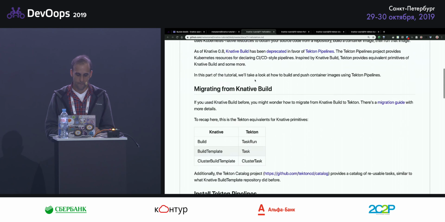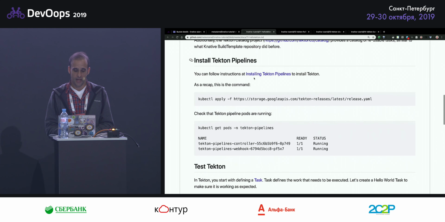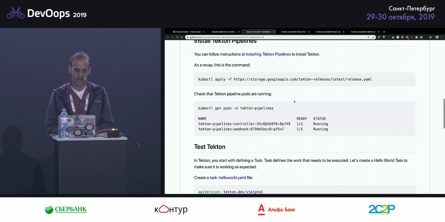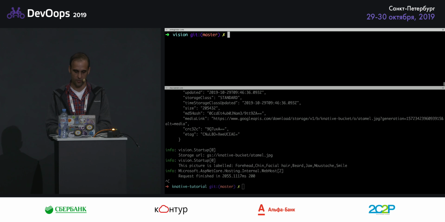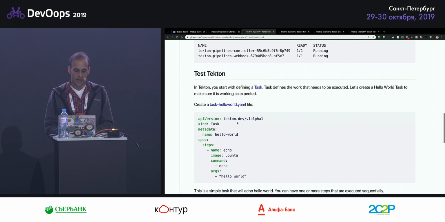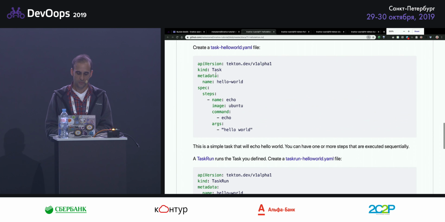For example, here, if you are using Knative Build, basically build became task run, build template becomes task, stuff like that, but you probably don't care about this anymore because it's old. But to install Tekton Pipelines on top of your Kubernetes cluster, you just point to a YAML file, just like any other Kubernetes thing. And then once you have Tekton, let's actually make sure that our Tekton is installed. Hopefully I remembered that. Yes, so I have my Tekton Pipelines running. And then, as I mentioned, everything starts with a task. So in this case, to create a task, let's do something simple. I'm not going to run this, but I just want to show you here.